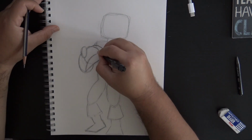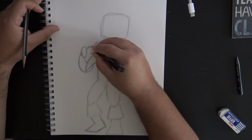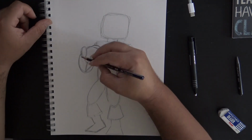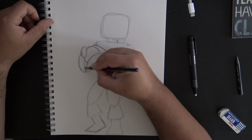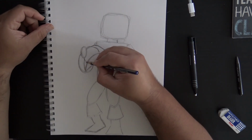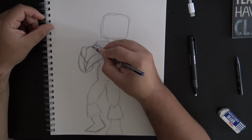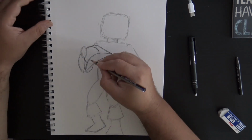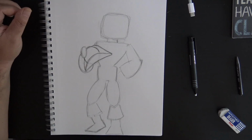And then we're just going to go ahead and erase a little bit of the circle. Erase the shoulder that's coming through the top. And to finish up this, to create it into a hat, we're just going to bring up a rounded line, creating another triangle in the back area. And that's that. Okay, so there's the hat.